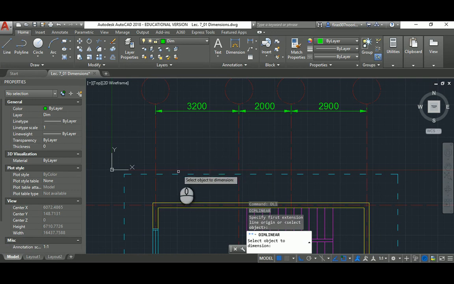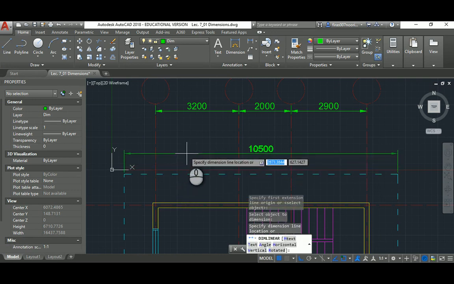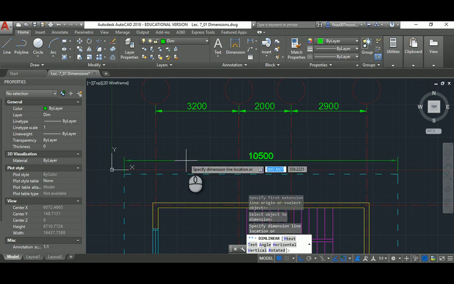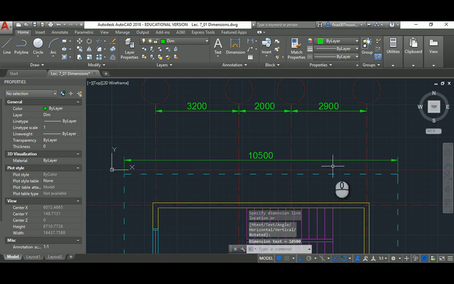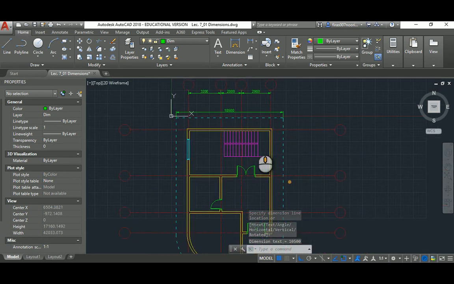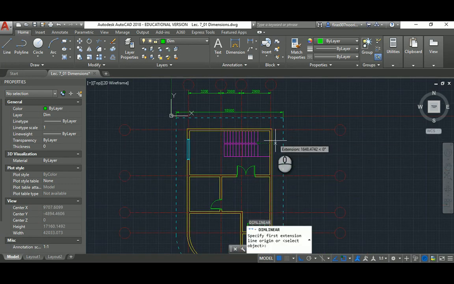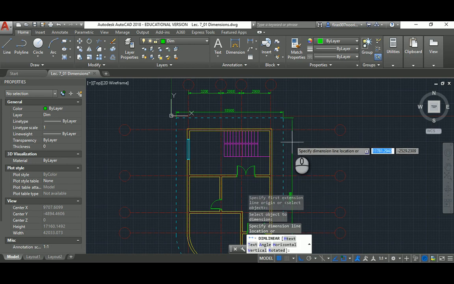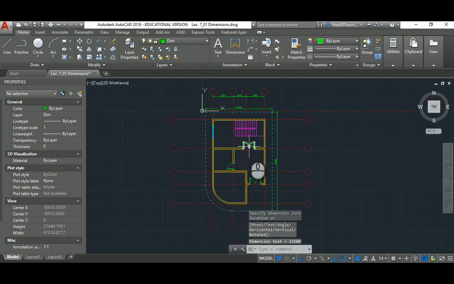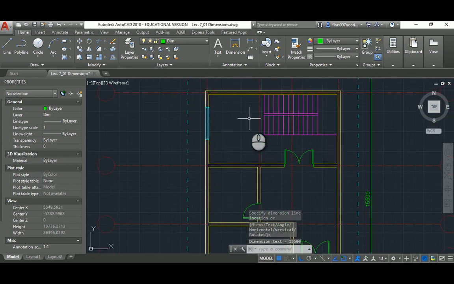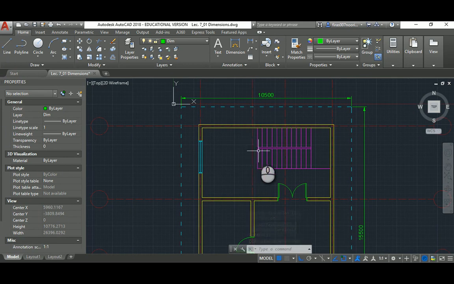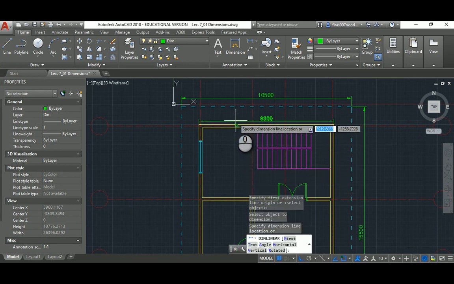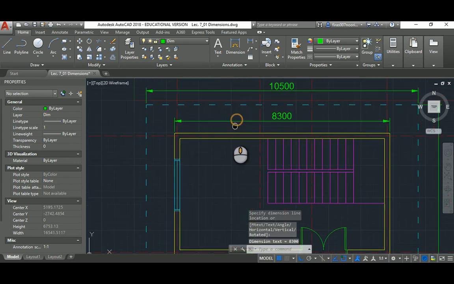And in this case, if you select that line, the entire dimension for the entire line is given once instead of specifying two points. You might find this method useful to describe the overall dimension for the boundary, or for the edges, or for any object you think is a continuous object. Instead of giving yourself the headache of adding two points, you can just click once and select the object.